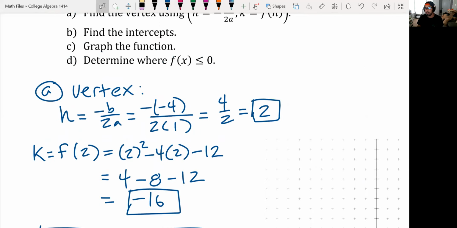That's all we have to do. No completing the square needed yet, right? So step A is definitely the fastest way to find the vertex. But completing the square is something you definitely need to know how to do as well. So I show you both methods. Now you know there are two methods to find a vertex. All right, good times. Vertex, intercepts, graph, determine.